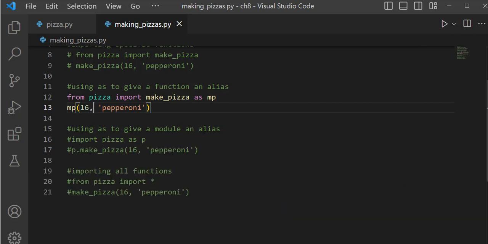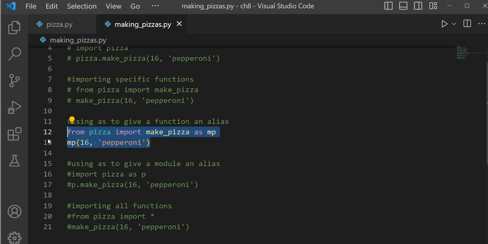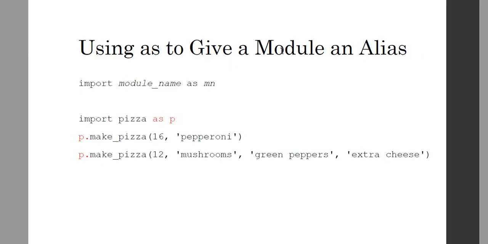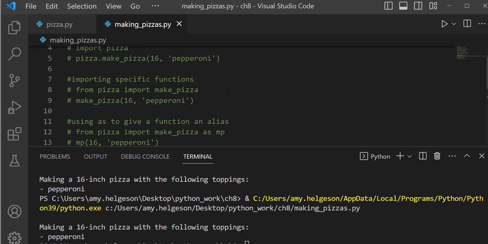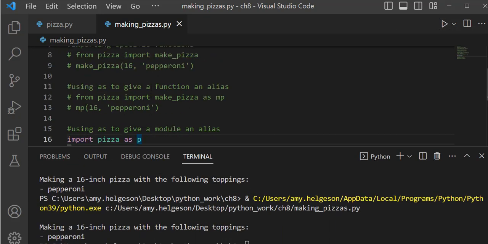But again, if I forgot to comment out something prior to it, how do I know which one is actually working? The fourth way is to give an alias to the module. So we go back to our first example where we said import pizza, but now we can give it an alias, and so instead of typing all of pizza in front, we can just do P. Okay, it's this one right here. So import pizza as P and then prefix it with P. Okay, I get the same results.